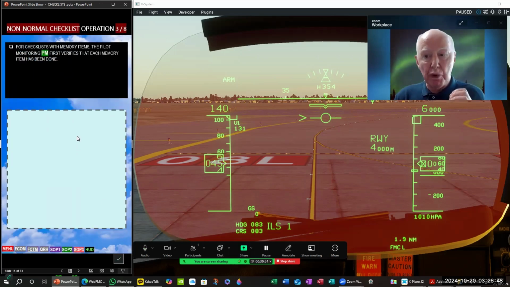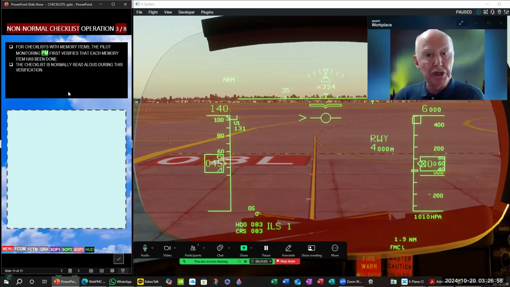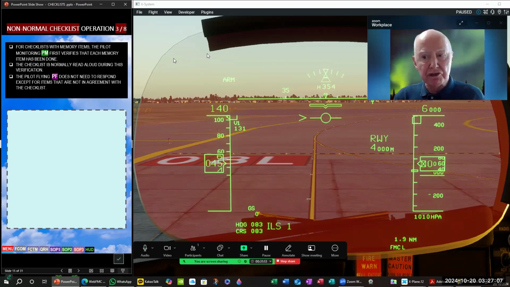For checklists with memory items, the pilot monitoring first verifies that each memory item has been done. The checklist is normally read aloud during verification. Follow your company SOPs. The pilot flying does not need to respond except for items that are not in agreement with the checklist.